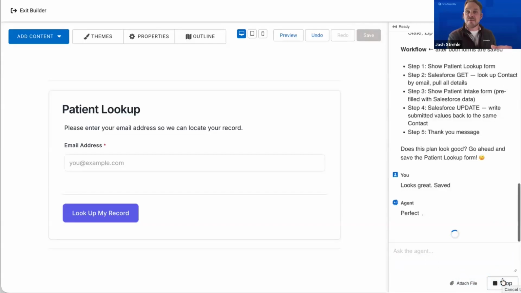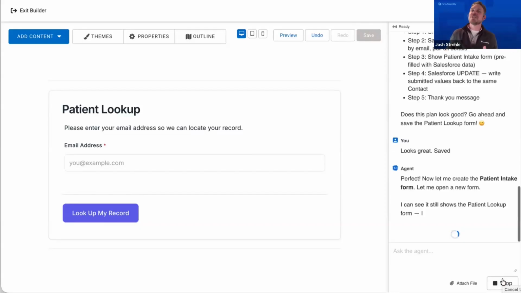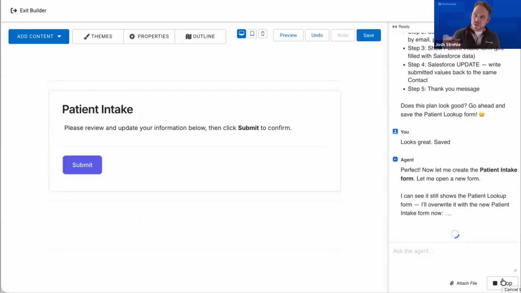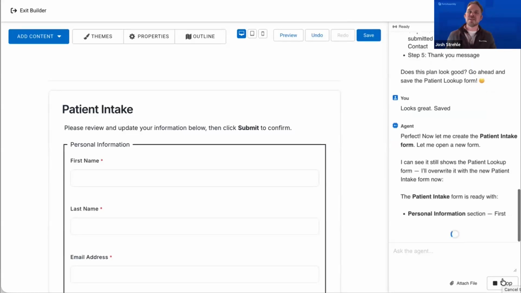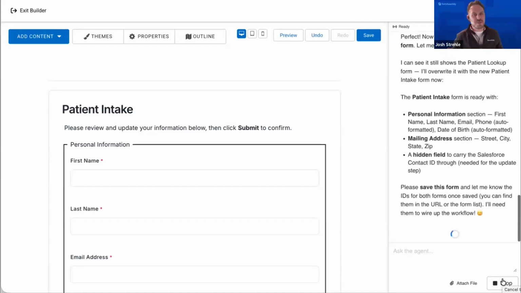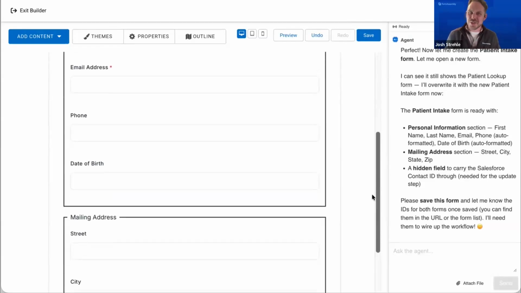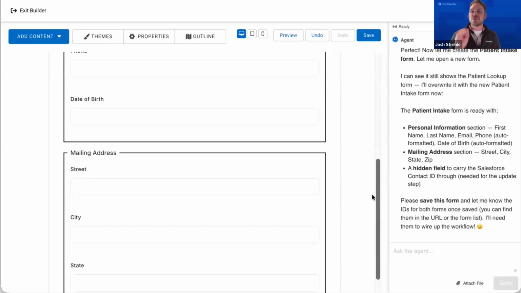And I should note, FormAssembly has what we call human-centered AI. So the AI doesn't just build. The AI stops itself and asks the user, hey, here's what I've done. Take a look at it. When you're ready, approve this, and I'm on to the next step. So this keeps us from having those experiences, not to throw any shade at ChatGPT, where it's like, oh, okay, you've gone much further than I need you to go. Our AI agent makes sure that the user feels in control and is ready to move on.